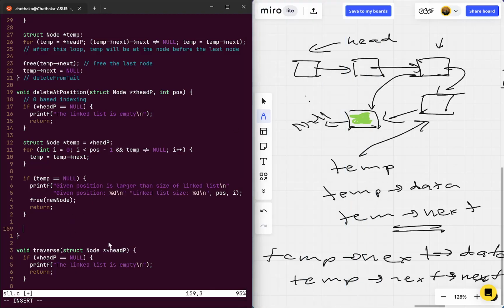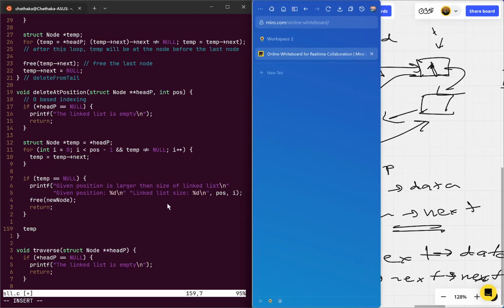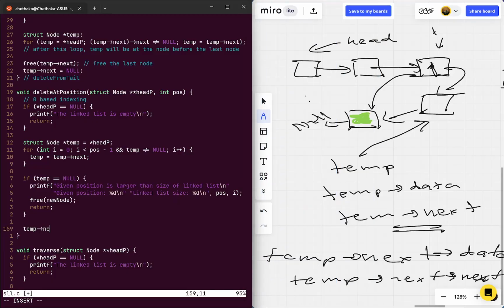So what I need to say is temp means this one. Right now I'm here. Temp is this. So what I need to say is temp next should be this. This is the line I need to include.